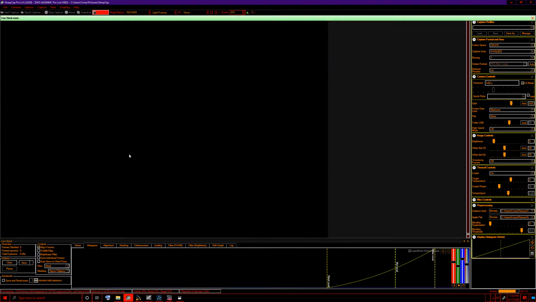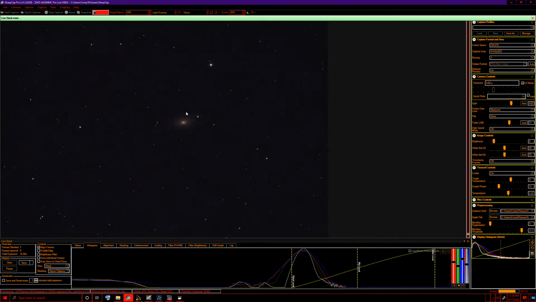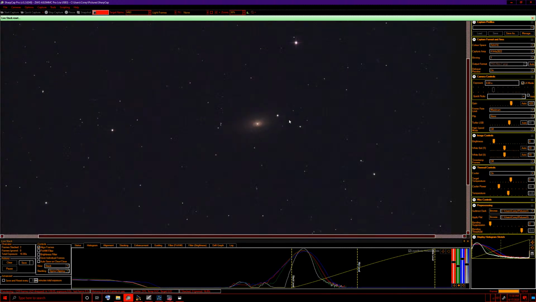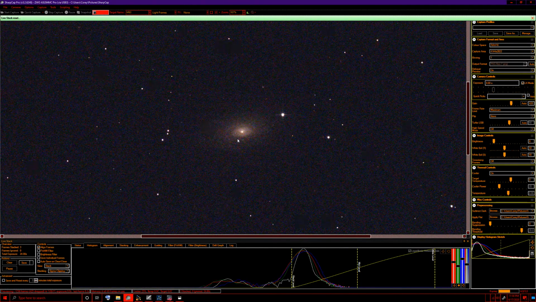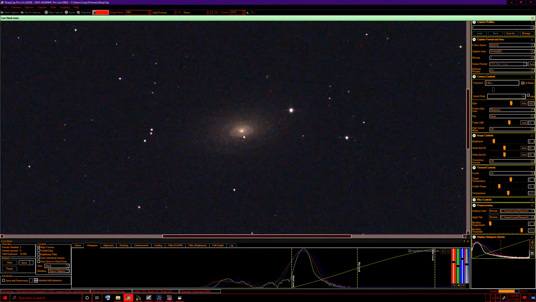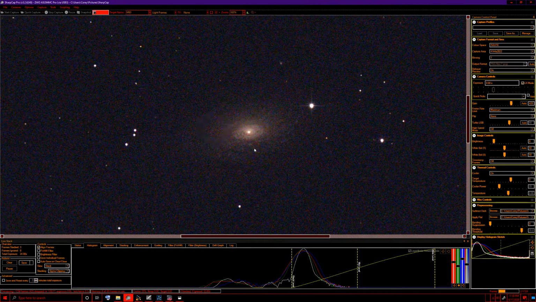So I'm gonna clear the live stack and we'll start stacking M63. And hopefully we can resolve that wonderful texture around the sort of inner area of this galaxy.